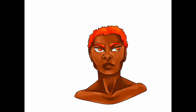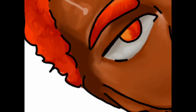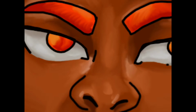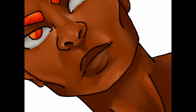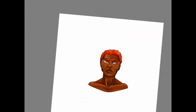When I finished colouring him, I adjusted the colours a bit, you can see there, and I kind of regret doing that. I made him a lot darker and also brighter, so the skin looks really orange, but I didn't notice when I had done that. So when I came back later and made it less saturated, his hair just looked quite bad because it's supposed to be very bright orange. But yeah, I don't fix it now, so the skin looks really orange, but I do fix it later.